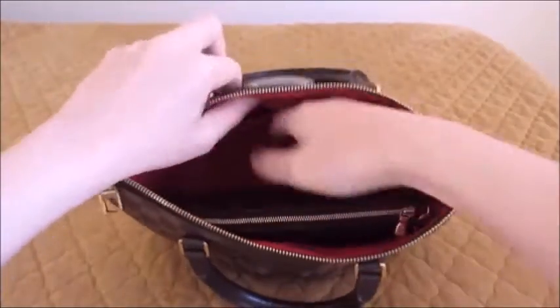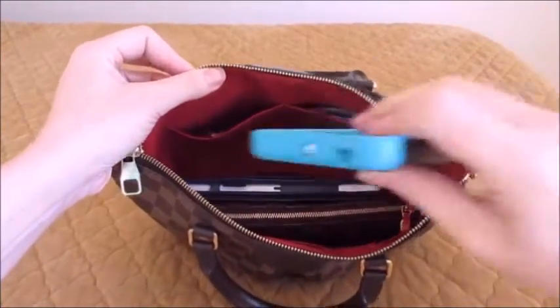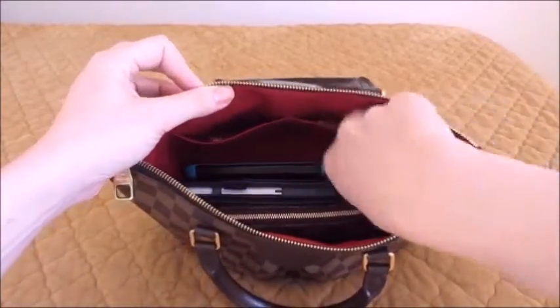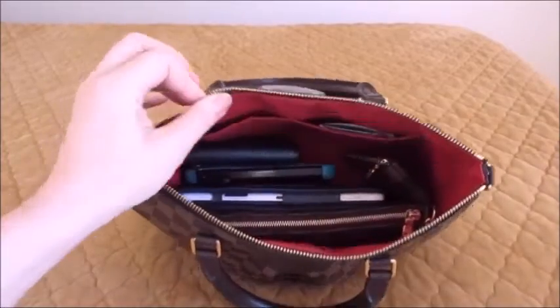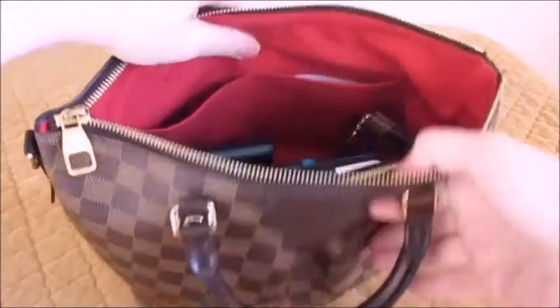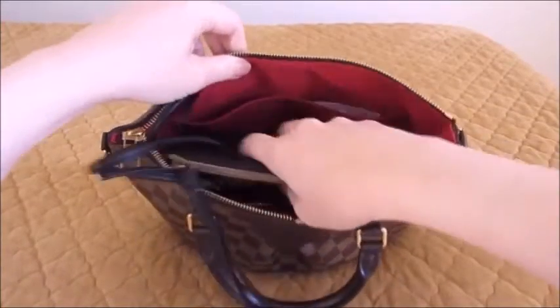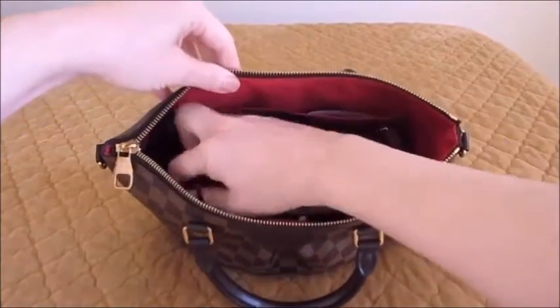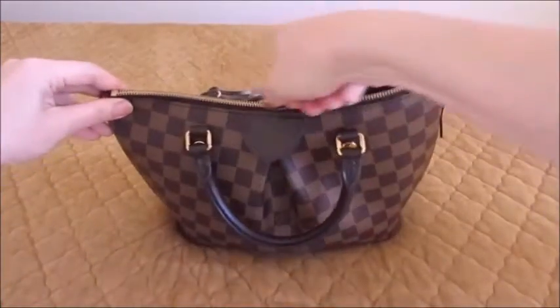And then you'd still be able to get, let's put some of my other stuff back in. We'll put the tablet back in, my phone, the key clay, a wallet, and you can see that it's quite stuffed and I can feel a bit of weight to the bag at this point. And then let's put a makeup pouch on top. You'd still get everything in there and be able to zip. Let's see. Yes.